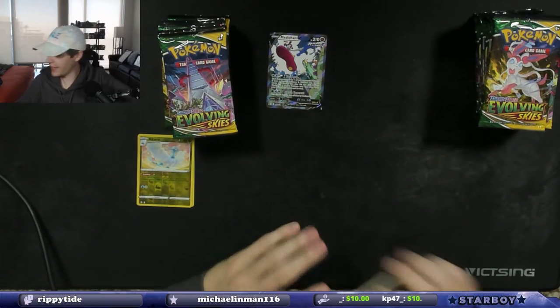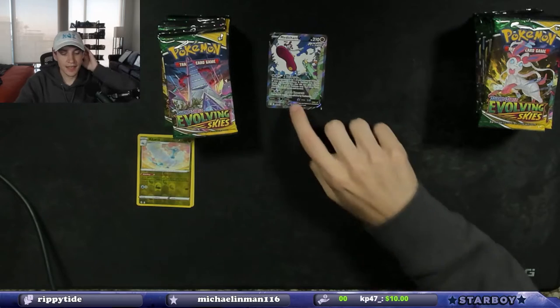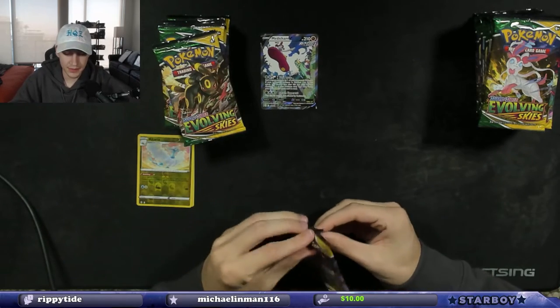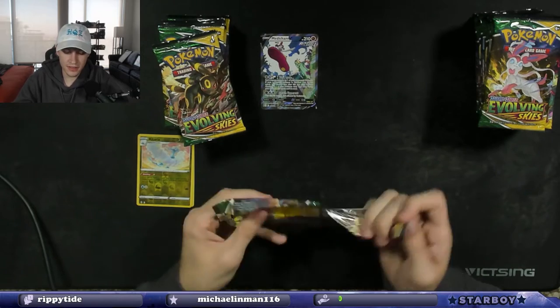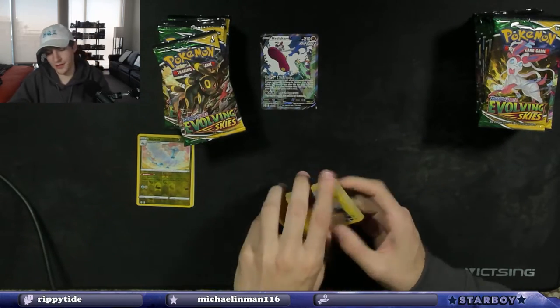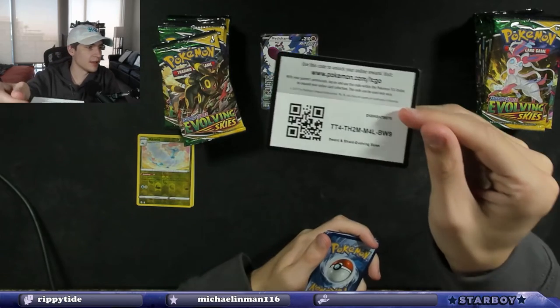It is the alt art. Hell to the yeah, dude. Hell to the yeah. Let's go. Pull an alt art. We're looking for 2 more alt arts in this booster box. Or the next. There's 2 we're looking for. It's a white code card.